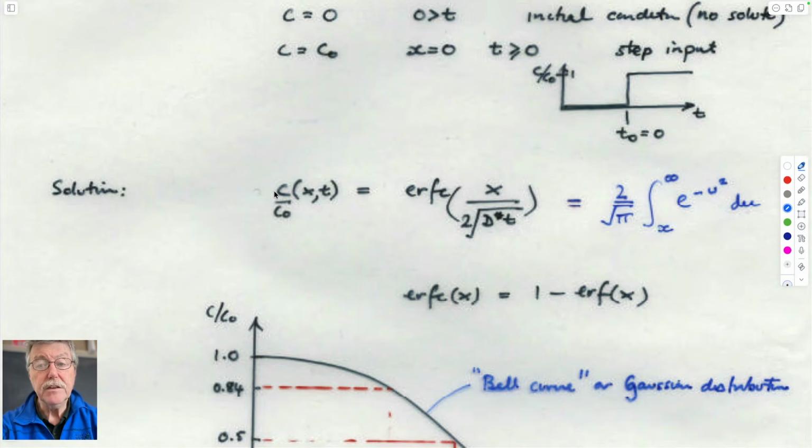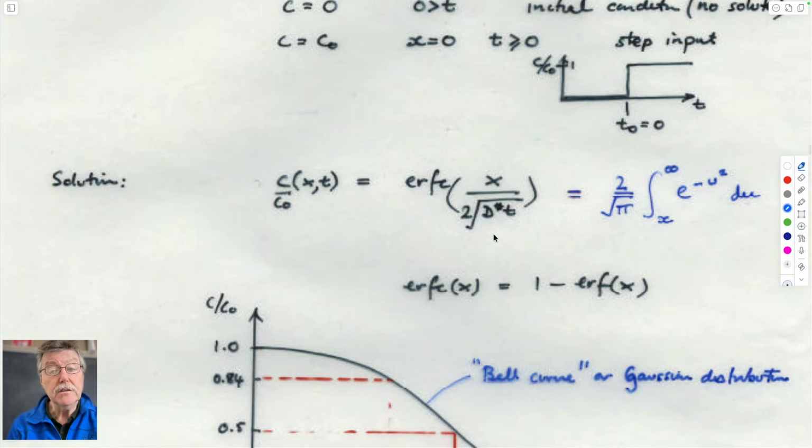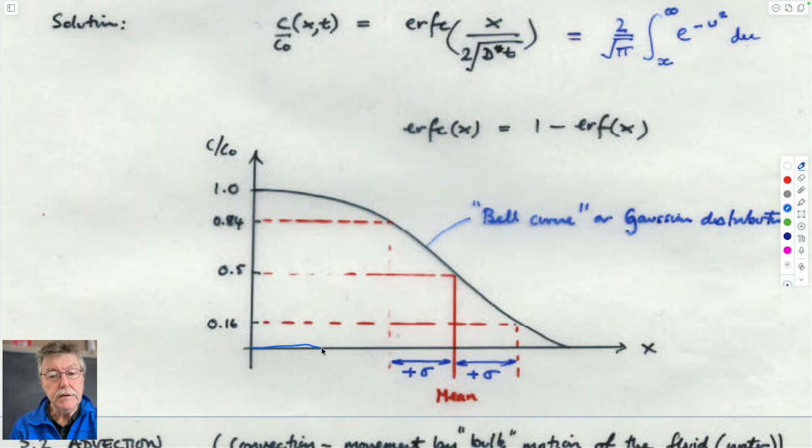And not worrying about the equations, the result for that is this bell curve. The same curve that grades get distributed on, the normal probability distribution. It turns out that that is the solution for this second order PDE for radial diffusion. So this is x squared, but also sometimes we're interested in it going outwards in all directions. It turns out to be much the same. This is the equation that represents that. So if you go out from here, this is the concentration in time. I guess it comes from this.